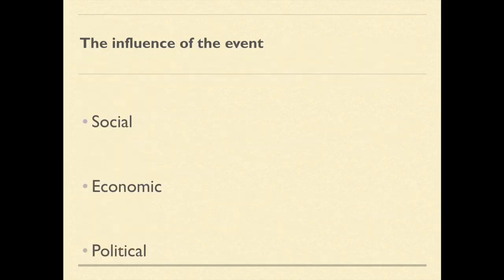The influence of this event, first, in the social field: women were able to attend college and to train for professions. And then women initiated new institutions. The women's suffrage movement allowed women to secure their place in society and take a closer step to complete equality amongst the people of America.